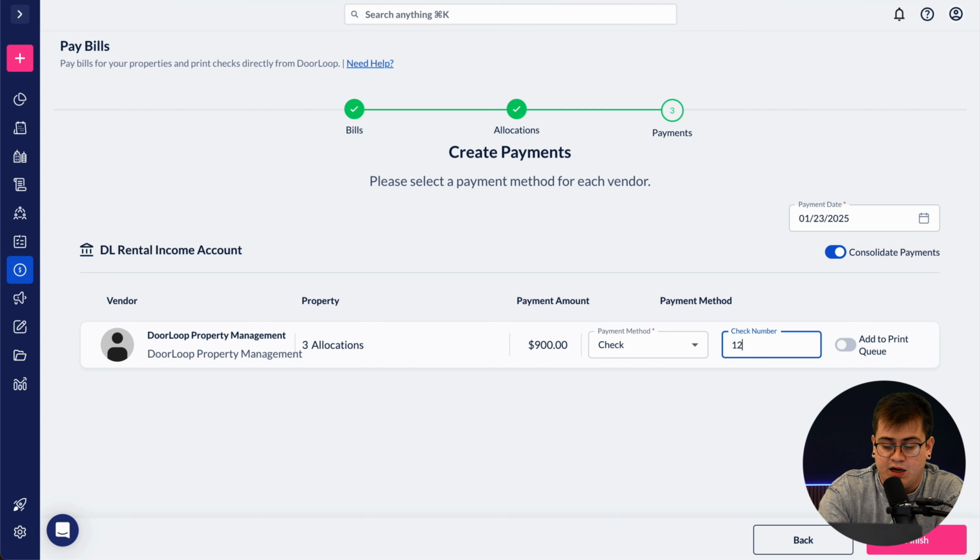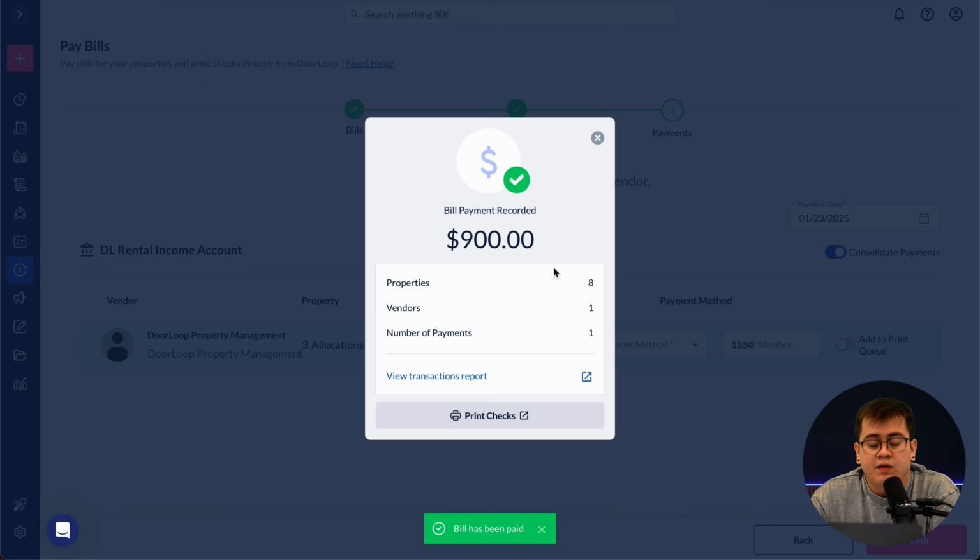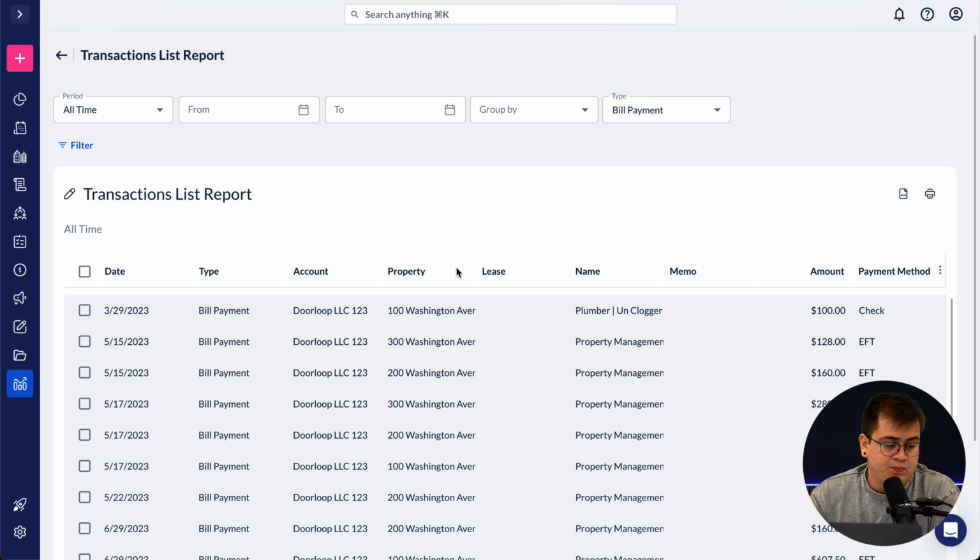After you've gone ahead and recorded how you pay yourself out, in this case, let's say that I cut myself a check and I did it outside of DoorLoop already, so I have the check number on here, you're going to click Finish at the bottom right. By doing so, you've gone ahead and recorded management fees against all those properties. So now when you go into your reporting, you will see the income for those properties and the expenses for management fees against them. Currently at this point in time, so far so good. After that, we can click on this X.